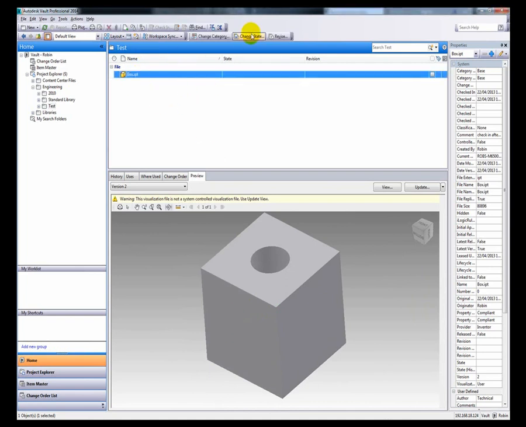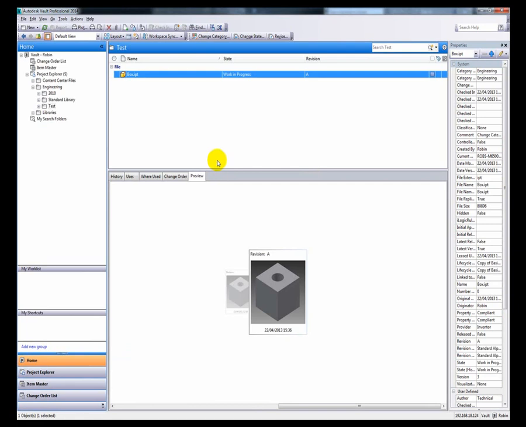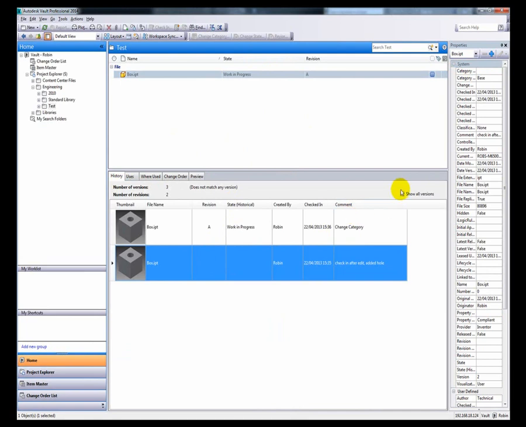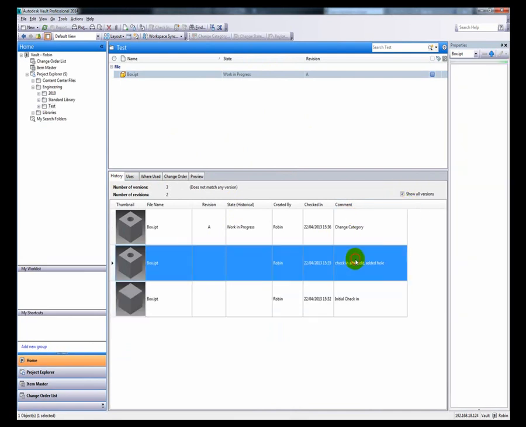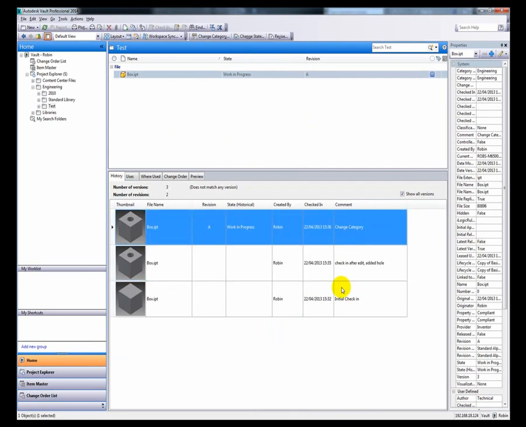What I'm going to do now is change the category that this file sits in. I'm just going to tell Vault that it's an engineering file. Now you can set Vault up to do this automatically based on some rules. I haven't in this case, so I've just literally changed the category. Because I've done that, if I just say show all versions again, you'll notice that it gives you yet another version. So everything you start doing in the Vault starts getting stored as a version, which is very important from a procedure point of view. Even if you're looking at things like ISO accreditation, everything starts getting stored as a separate version.